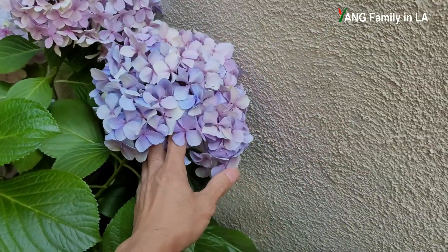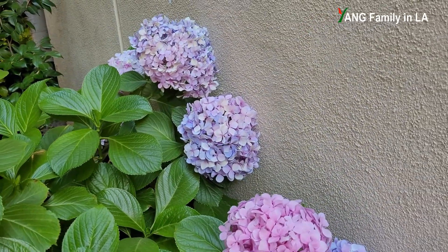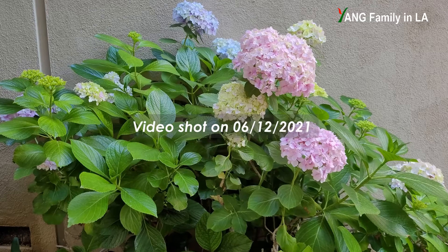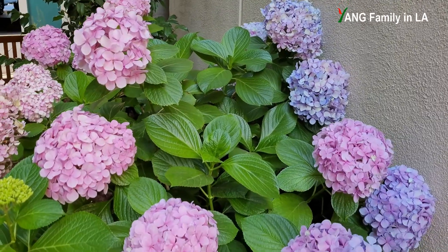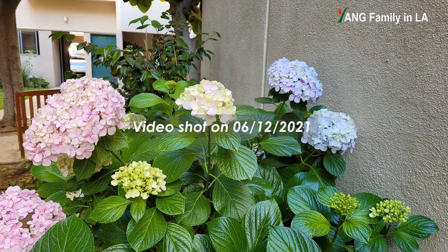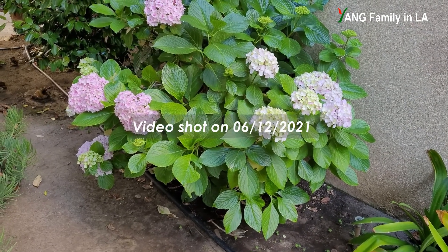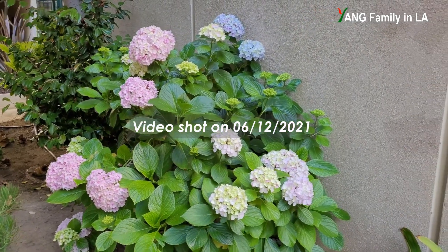These flower heads have already lasted over one month. At the beginning, around early June — just one month after I treated this hydrangea bush — I saw some bluish color on these two flowers. I was feeling very excited. I was just occasionally watering this hydrangea bush to try to lower the soil pH, until one day, I think maybe June 9th, at night when I watered this hydrangea bush, I saw something kind of bluish. Oh my God, I felt so excited.